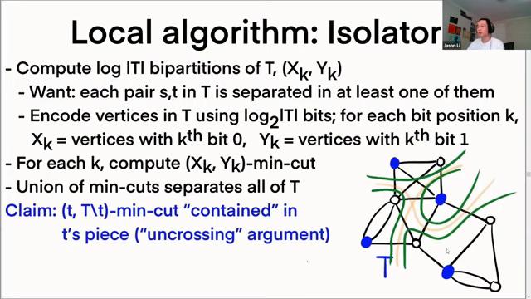The key claim we're going to use is that for each vertex t in T, the min cut separating t from the rest of the vertices in T is contained in its connected component. Like this. Here the purple cuts are the min cuts separating each vertex t from the rest, and each of these cuts is contained in the outer boundary marked by the green curve of their component. This is done using a simple uncrossing argument that is popular in graph cut algorithms, based on the submodularity of cuts.